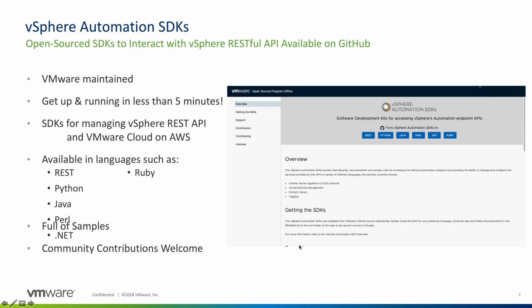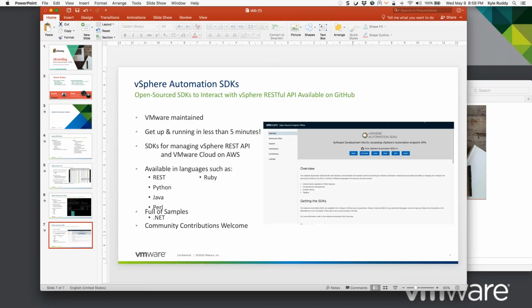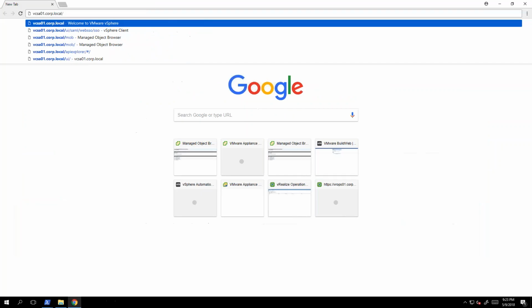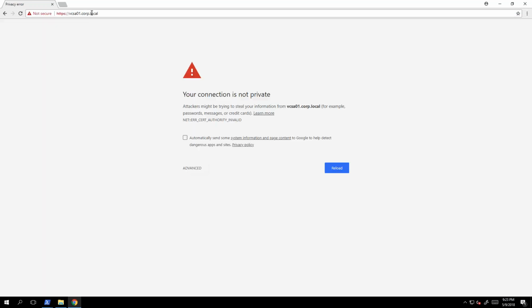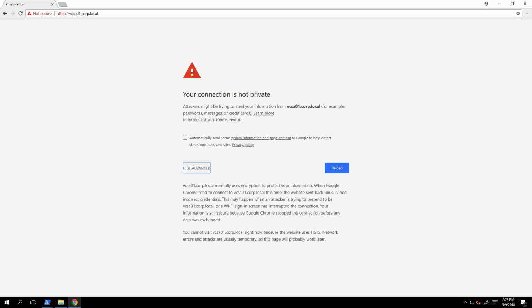Let's see how this works. All right, so can you see a Google screen at the moment there, Tom? Yep. Your corp.local lab. Sweet. All right. So let's go directly, well, here, let's show the main page.